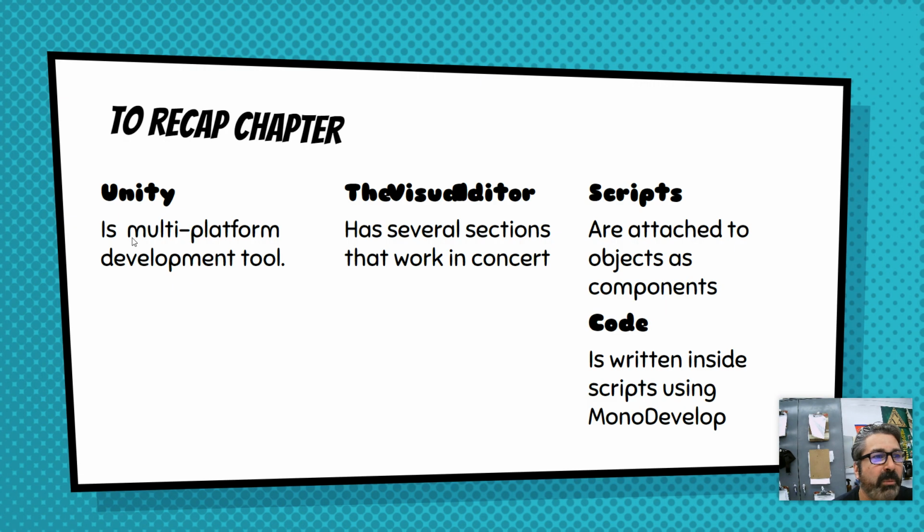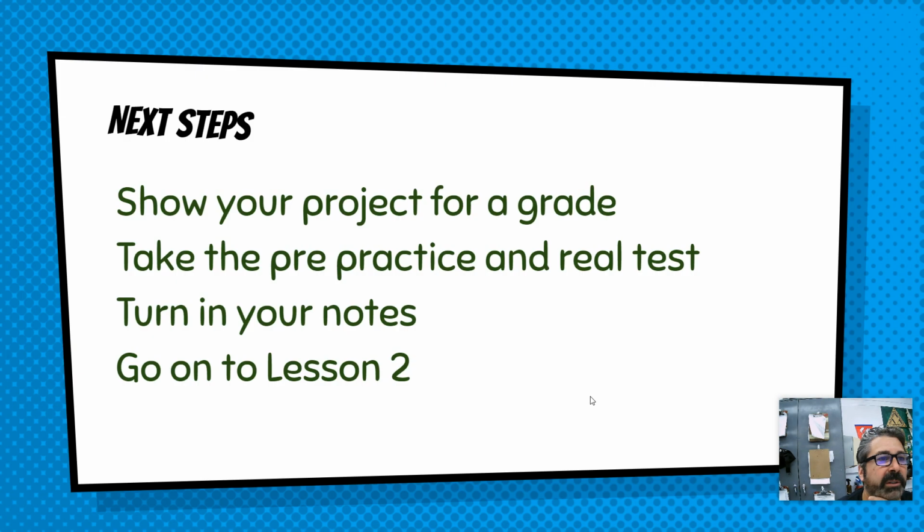Okay, to recap, Unity is a multi-platform development tool for making 2D and 3D games. It has a visual editor. It has all these little panels that work together to help you get it done. Scripts are where you write the code, and it's attached to the objects as components. Code is written inside the script using, that should say, Visual Studio or Visual Studio Code, not MonoDevelop.